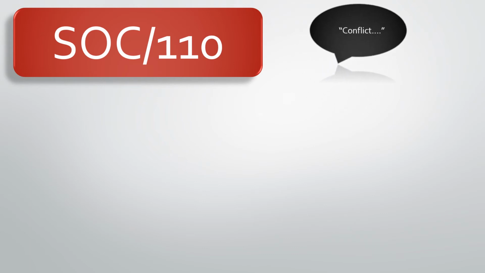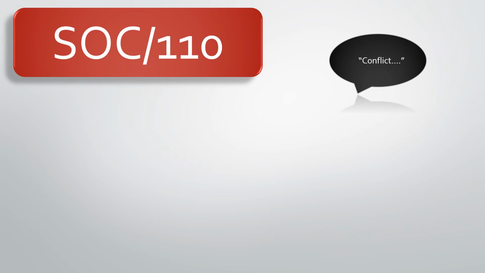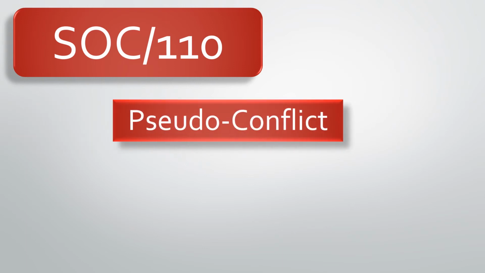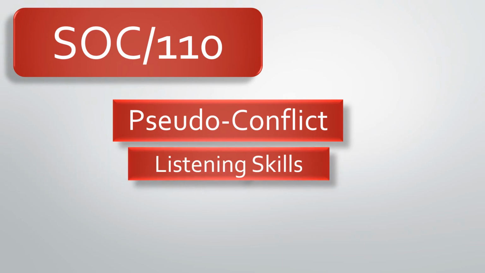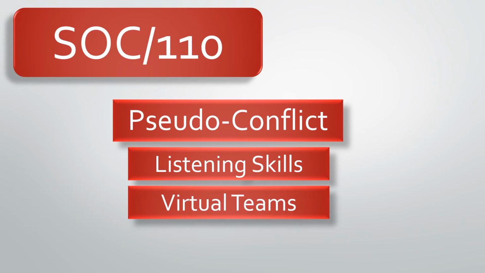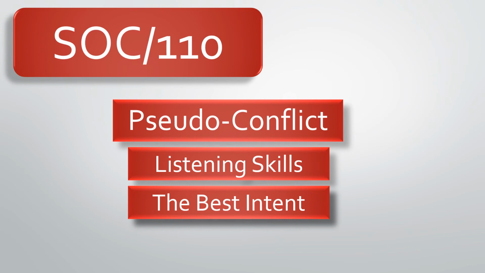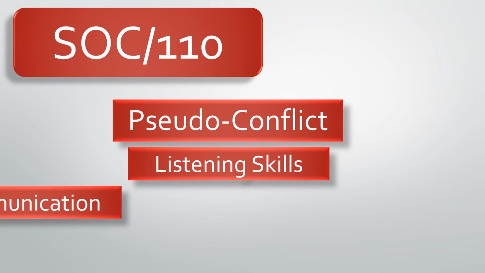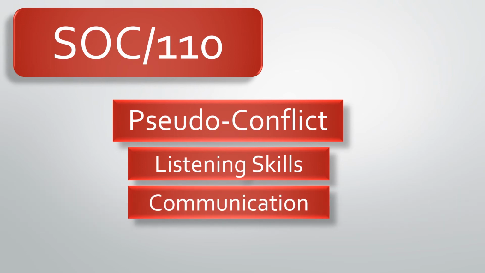There is a lot from this course that I can take with me going forward. When dealing with conflicts in the future, I understand how much bad communication can contribute to pseudo-conflict. Before reacting, I will use my listening skills to know if I understand the situation accurately. I now know that in virtual teams, it is necessary to assume that someone has the best intent. It is easy to have the intent of communication confused when it's only read or can be misheard. By stopping and assessing the communication, conflicts can be prevented.